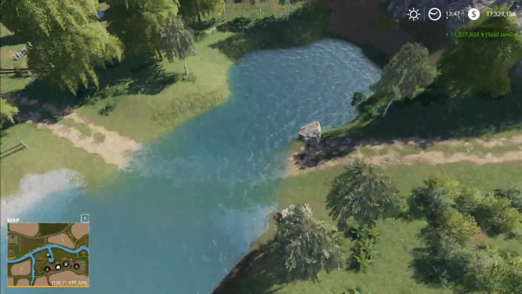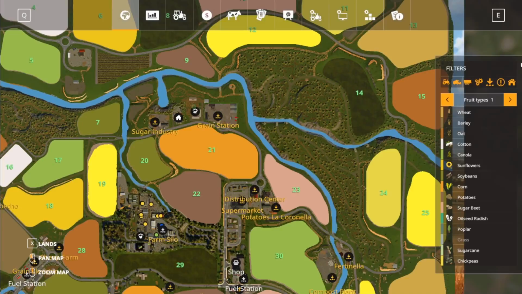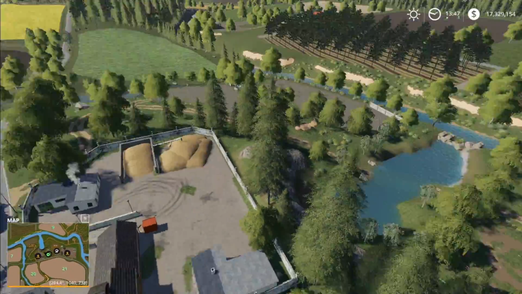Looks like we have a ford here where we can travel across the river if we want to. We have our horse pasture over here, and this is going to be the oil mill that's right up here. So the oil mill's up there, and then we actually have a sell point up here. So we'll work our way back across here.